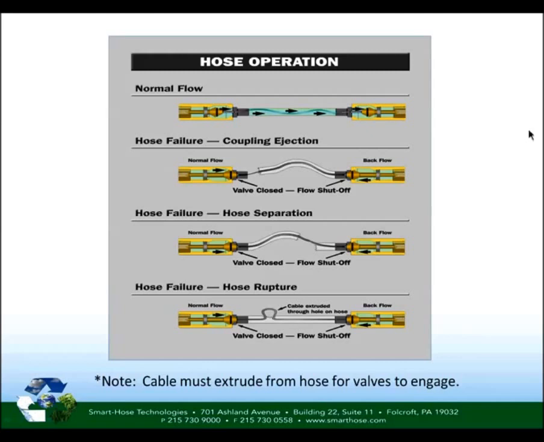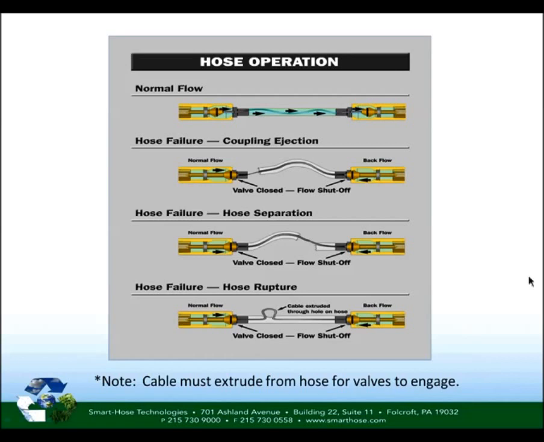There's a cable that runs inside the actual hose itself, and that cable is longer than this hose that I'm holding. The cable is attached to those valves that are integrated into each end fitting. That cable acts as a spring and keeps compression force on those valves to keep them open during normal operation. It is fighting the flow of the medium being transferred and keeps them open during normal operation.